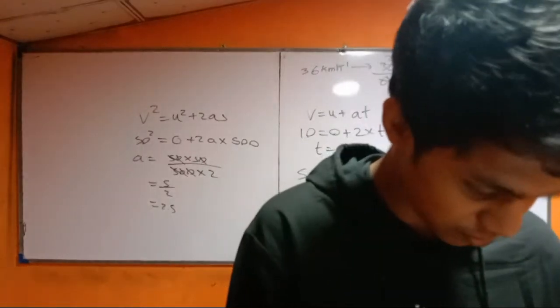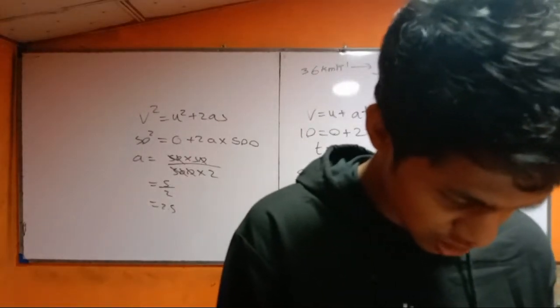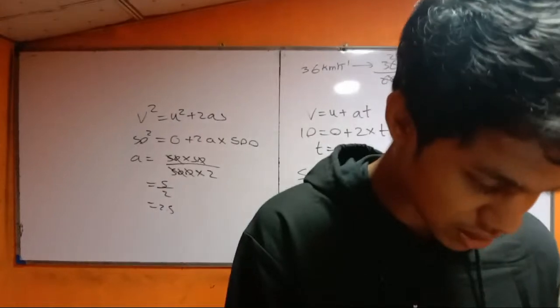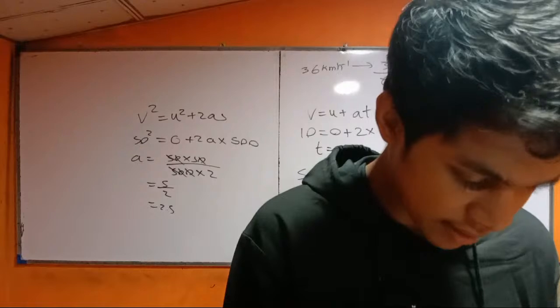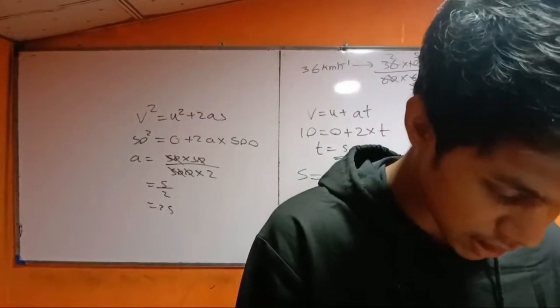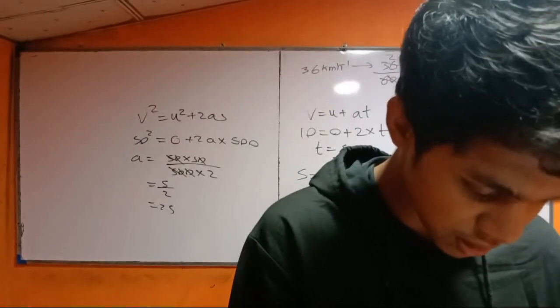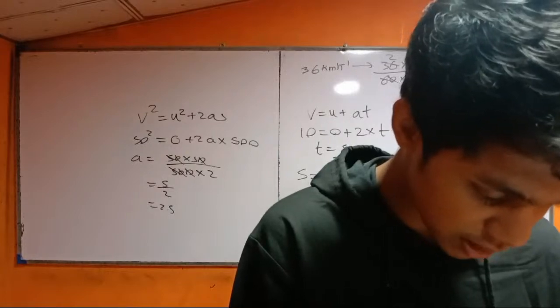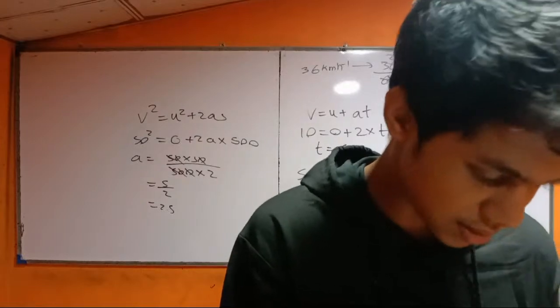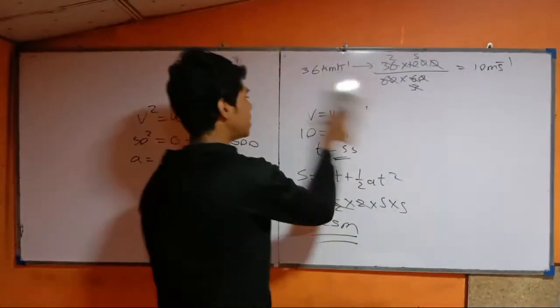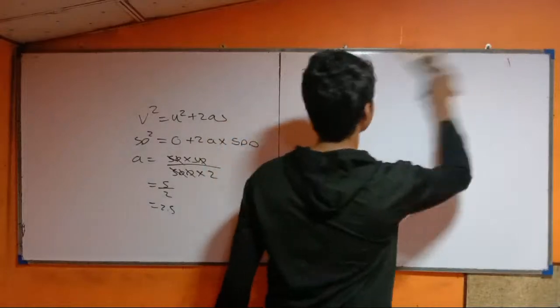Then sixth question. These are very easy questions. The first few questions are very easy. A boat traveling at an acceleration of half meter per square second gains a velocity of 50 meter per second after traveling a distance of 2.1 kilometers. What is the initial velocity and the time taken to travel this distance? Easy question. Just apply the equation. You can get an answer.